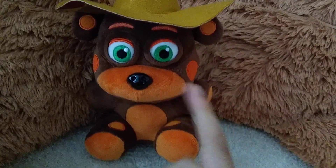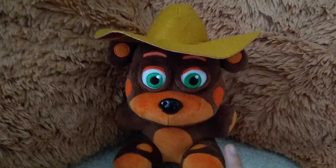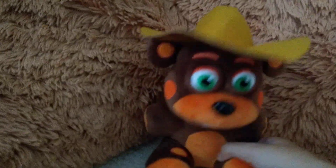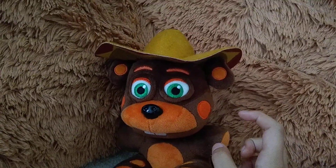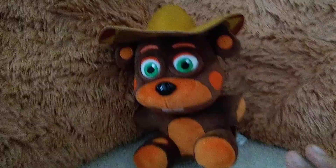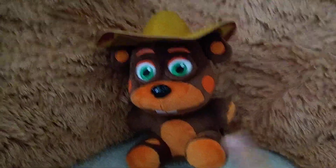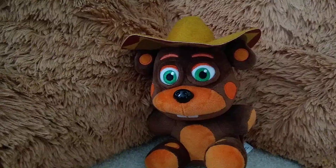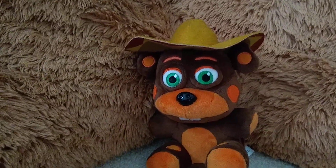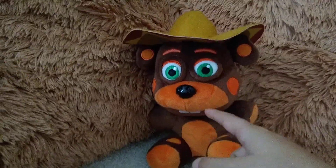Reminds me of chips — but anyways, enough of the corny jokes and filler. So today we'll be reviewing the L. Chip Plushie, which I had just said. I got this from my local Walmart. Yes, I got him a while ago. And fun fact, I got him before the Dread Bear Plush and the Grim Foxy Plush. I just forgot I got this plushie because I had this bucket of plushies, and when plushies are at the bottom, I tend to forget they exist.